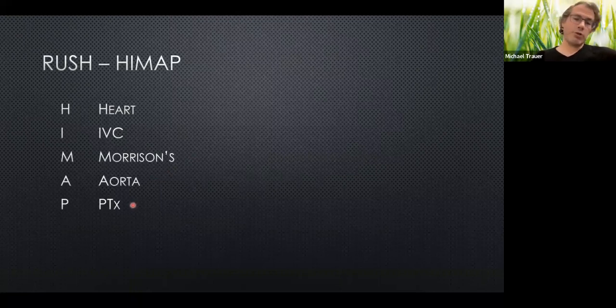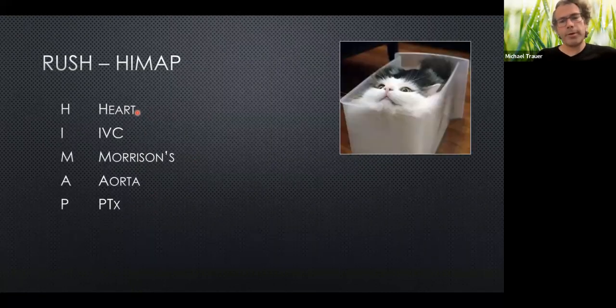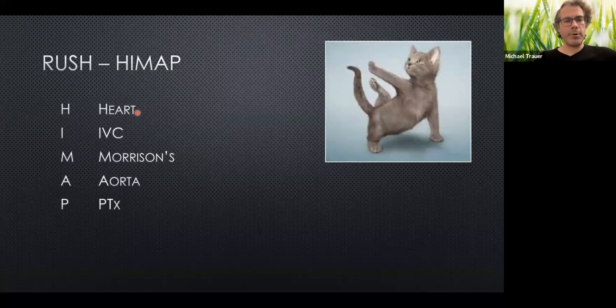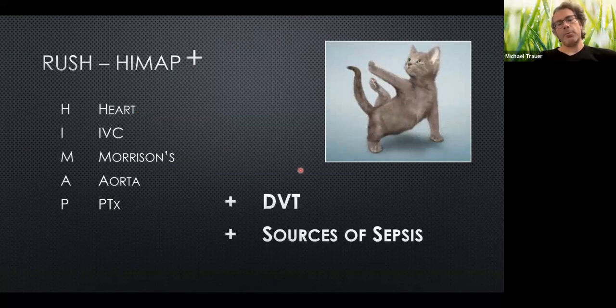But if you have a patient in septic shock, you may want to expand that slightly. Say you do a HIMAP and you don't really see any cause of shock. Maybe the heart's a bit hyperdynamic, maybe there's a history of some fevers and you think, could this be septic shock? Rather than being trapped in a rigid box, you can step outside the box and expand your HIMAP into a HIMAP plus exam, where as well as looking for DVT to look for massive PE, you could also look for sources of sepsis. The main things here would be the kidney, the gallbladder, and the lungs.